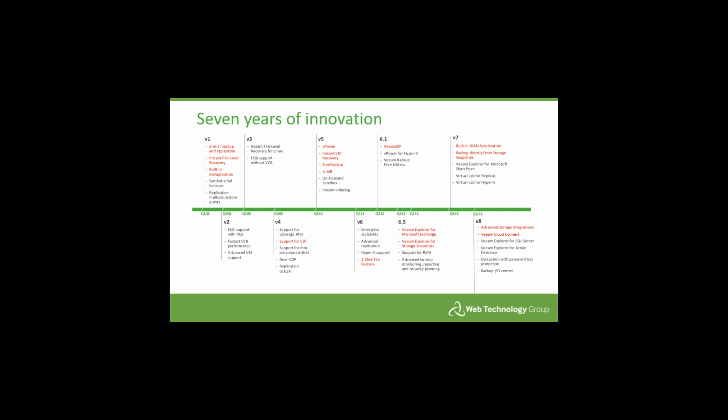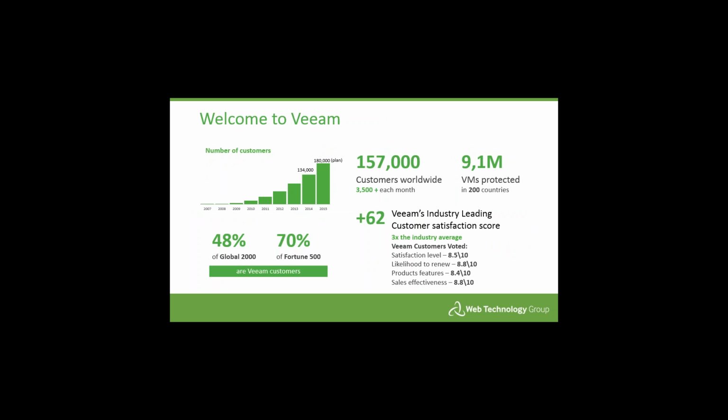Each of the features on this slide highlighted in red were industry firsts in virtualization. So they're true innovations by Veeam within the availability market. We're the world's leading solution in backing up virtual environments. We protect over 9 million VMs at the moment in over 200 countries across all industries in the world, right from the small business up to the enterprise, as well as secure environments and those private cloud type infrastructures. And we've always had a great level of customer support. People are very happy running our solutions. We have some of the highest customer satisfaction indexes in business.